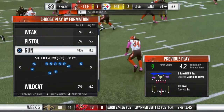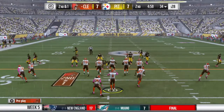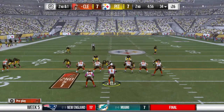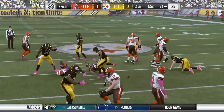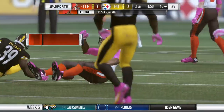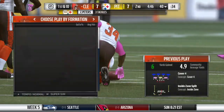Now that's the way you want to start a drive. Talk about a tone setter as well as a playbook opener. Now if you want to take a big shot over the top, you're all positioned to do so. They'll run it again with Crowell. And he'll bring it up here to right at the 40-yard line. It'll go as a gain of 6 that time, and it moves the chains as well.